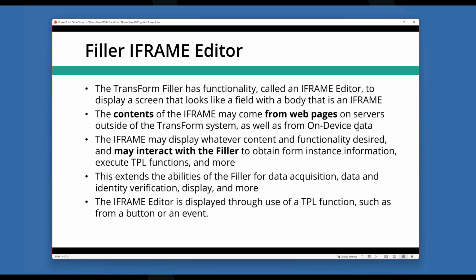So for example, if you want to do extra authentication, you can have this come up and it would go off and do your authentication using some authentication system if you want, return a magic token that matters to you, and then you can assign that to a field.